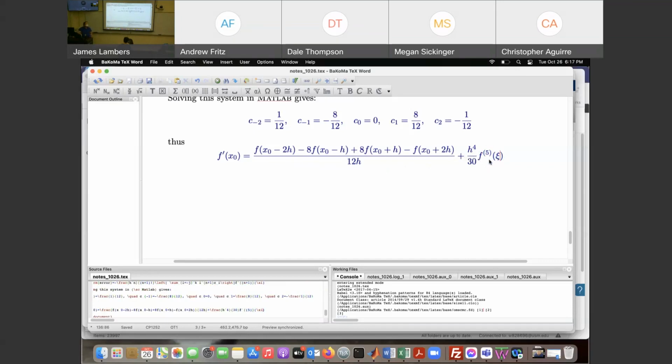So that's why a lot of times people prefer to use low order schemes if the functions that you're working with are not very smooth, because that can lead to a more accurate approximation than if they use a higher order accurate method that would depend on a higher order derivative that might not exist.